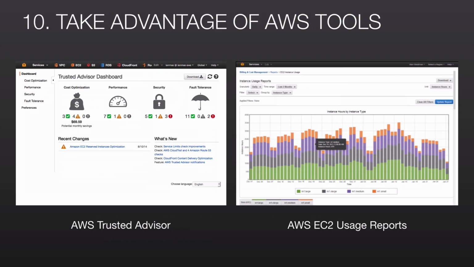If you've had instances that have been around for a long time running consistently under the on-demand model, it will recommend that you purchase RIs, reserved instances, to lower the costs of running those workloads over the next period of time. So there are many optimizations that will be recommended to you. It will make you aware of what the potential monthly savings might be, and it will explain how to implement the recommendations that have been made.